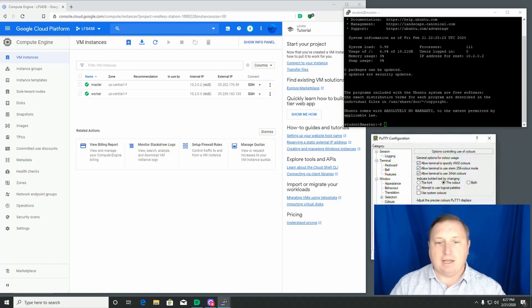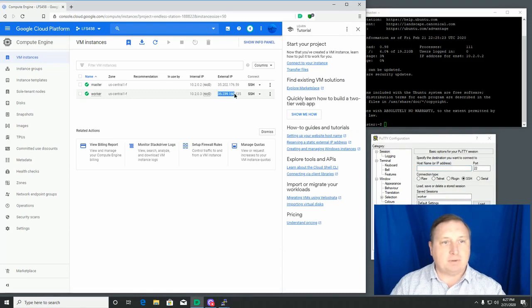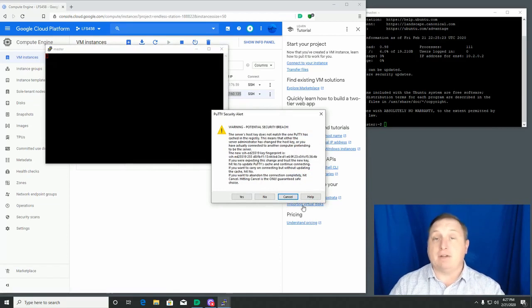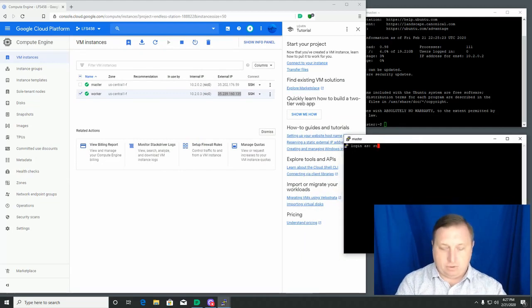Okay. Now that we have a color set, we're going to go back up to session, and we need to swap out the IP address. The new IP address is up, so I can go ahead and use that. Copy first, copy, paste, and let's save it, and then open and see if it works. Again, we haven't connected to it yet, so yes, I'd like to connect in there, and we see now we have a new session, again, student.